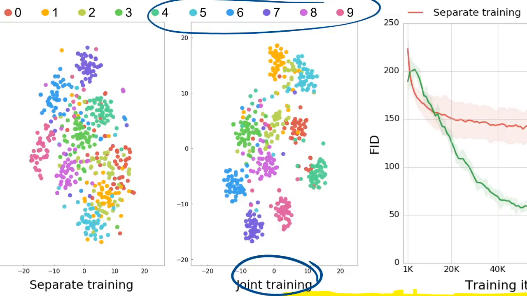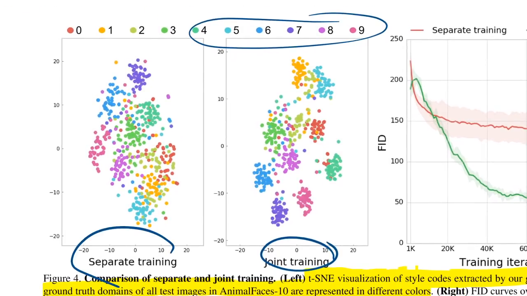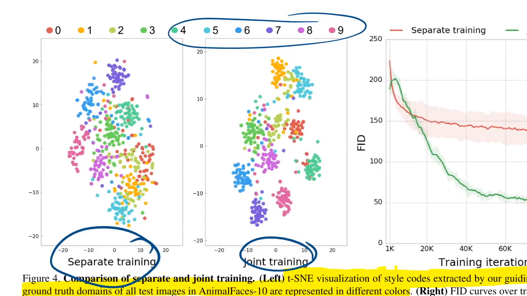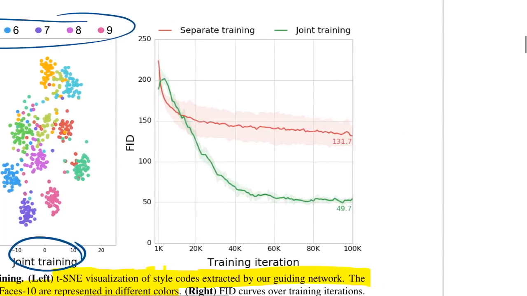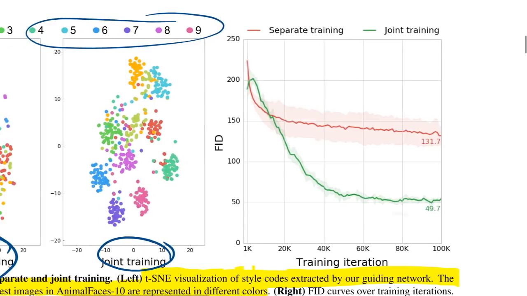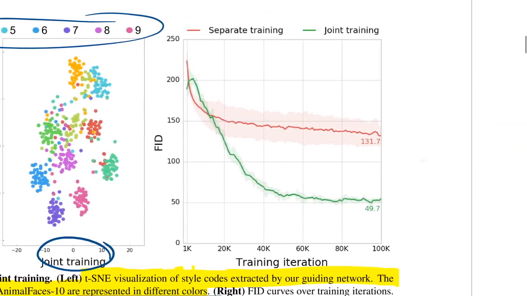Now, I would actually be interested in what happens if you do the separate training with the full pipeline of this learning to classify images without labels thing and their nearest neighbor thing, because they've also shown that purely this self-clustering doesn't work too well, but if you then do the nearest neighbor thing on top, then that improves the classification significantly. So this could potentially help either the separate or the joint training right here. And there might be a connection between the joint training and whatever they're doing.